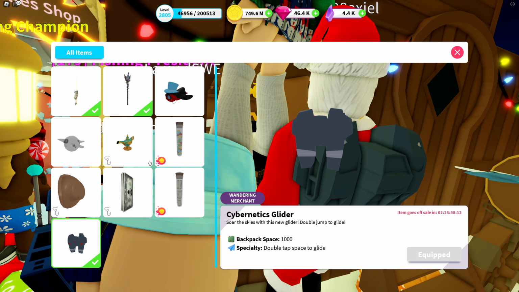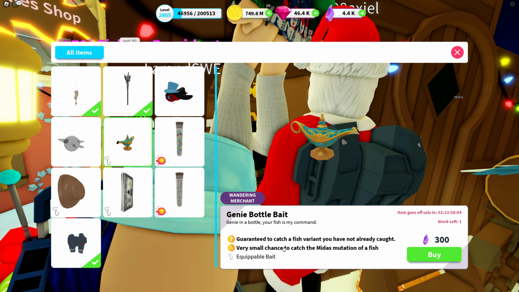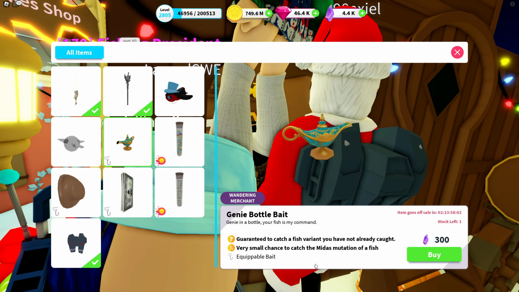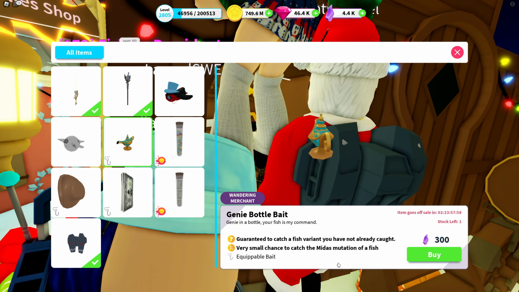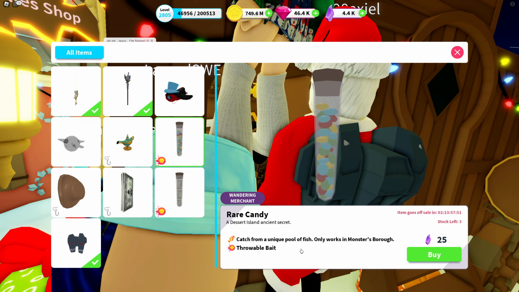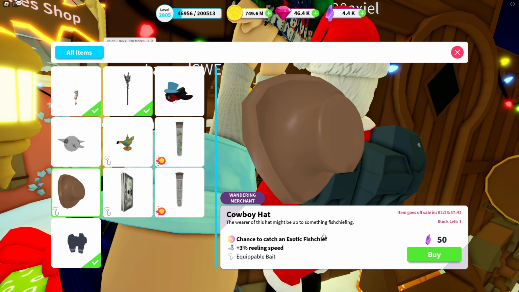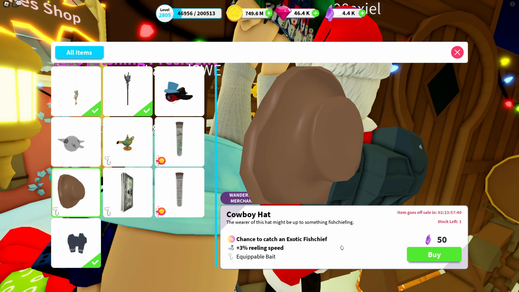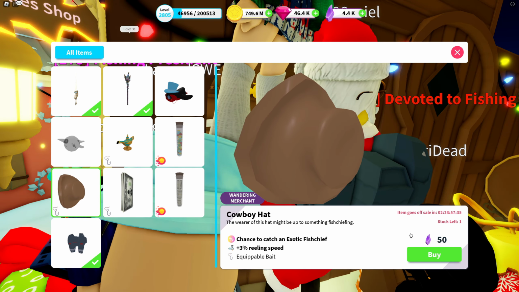And we have baits. We have 4 baits. We have the Genie Bottle Bait, guaranteed to catch a fish variant that you might not already have caught, and a very small chance to catch the Midas Mutation Fish, price 300 charge. We have the Rare Candy, which gives a chance to catch a unique pool of fish, only works as monsters burrow, price 25 charge. We have the Cowboy Hat, which has a chance to catch an exotic fish sheaf, plus 3% reeling speed with a price of 50 charge.